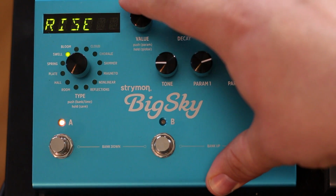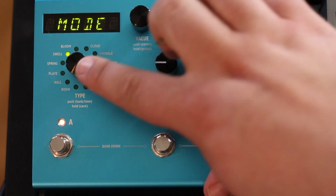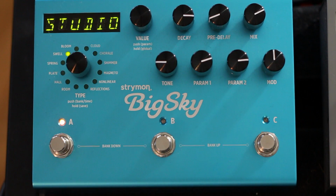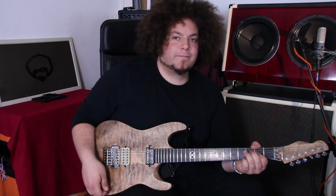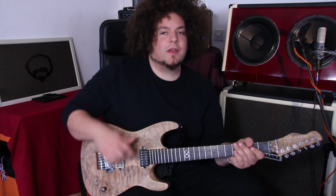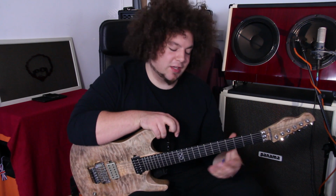I go back into the parameter and I change the mode to swell dry, let's see what that sounds like. I can tell this is going to be amazing, so I'll just tell you quickly what it is before I get taken away in the epicness of this particular reverb.